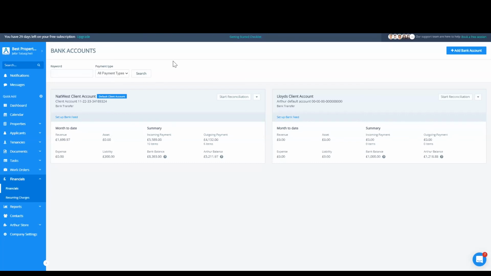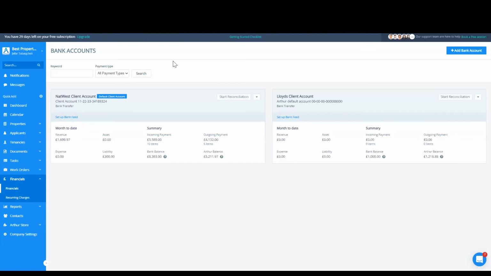Someone asked about the support for cooperative. At the moment, I don't think we support cooperative. Like I said, if there's a bank that you want to use, please ask for it on the support@arthuronline.co.uk email, and basically based on popular demand, we'll try and support as many as we can through there.